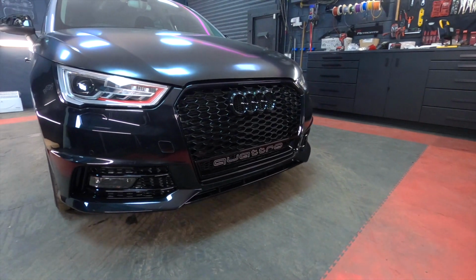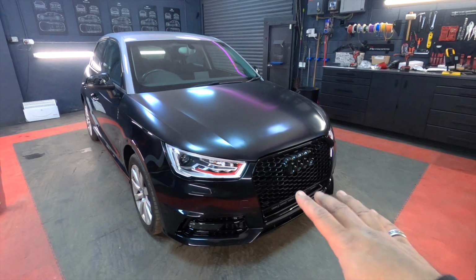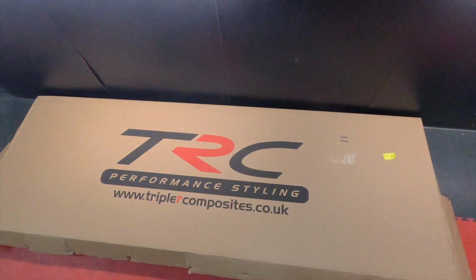Now, as much as I love the front end of the A1, there is just one other thing that I've been wanting to do to it, and it doesn't just apply to the front. So we received this giant box from TRC, and this has a few special parts in it.